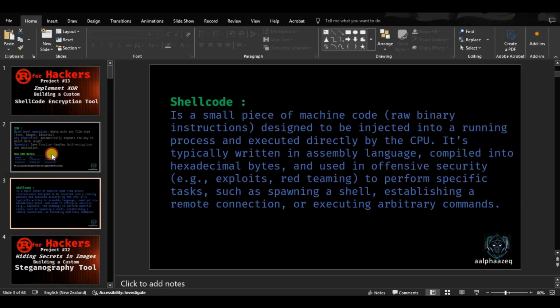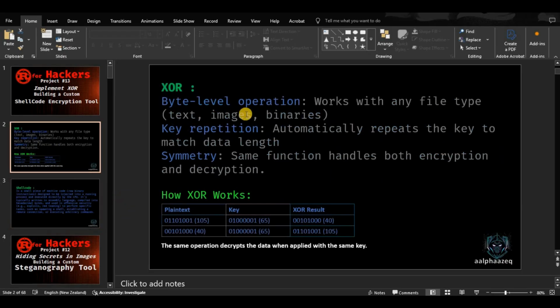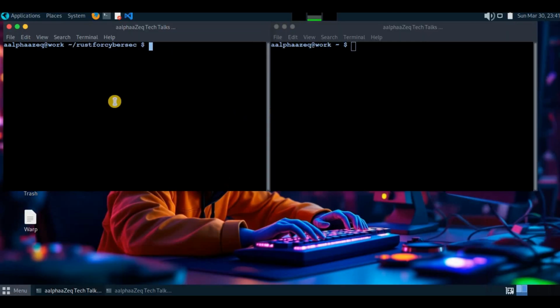Before moving to the shellcode, let's start our project and implement how we can achieve the actual encryption using XOR. Let's start.